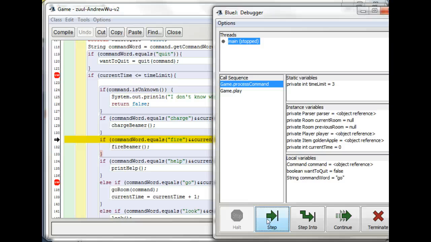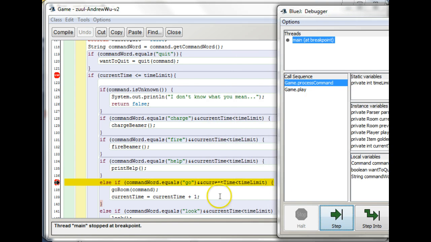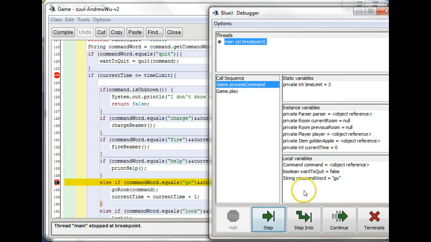So you can see it's testing. This command word is go, so it's passing through those. And then when it gets to go, because command word is equal to go, and because our current time is less than our time limit, current time is 0 and our time limit is 3, so we'll go into the go room.